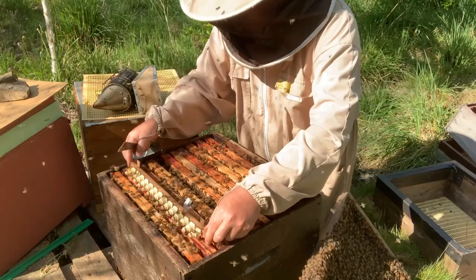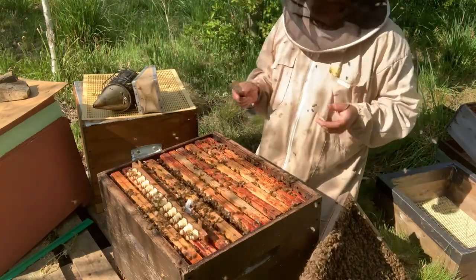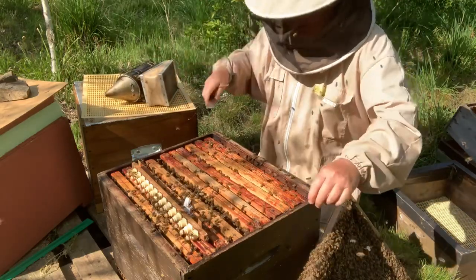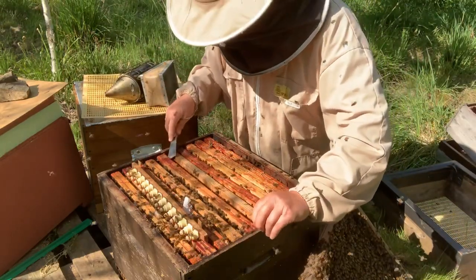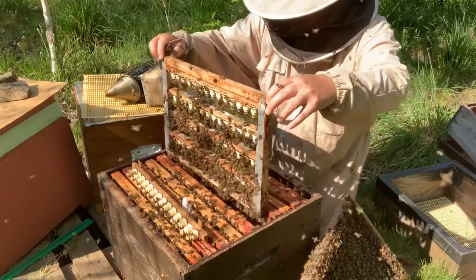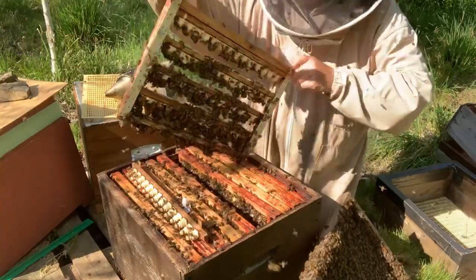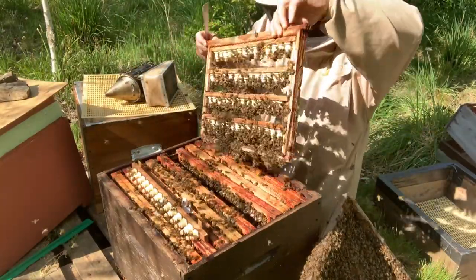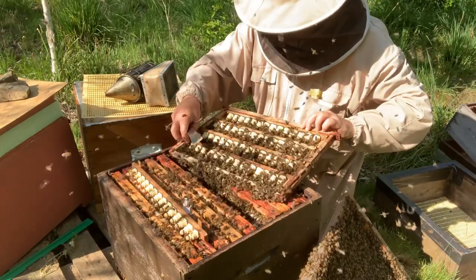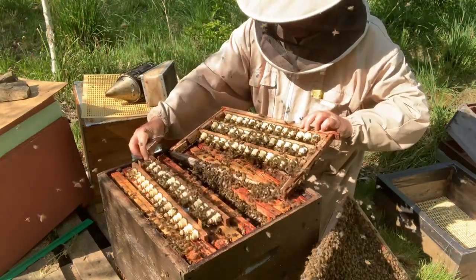I was envisaging I'd done extra because I thought the weather was going to be a factor — it has been that little bit colder the last two days and we've had hardly any bees flying to forage properly. They've been flying in the garden but not foraging, so they're all missing bringing in nectar, which is a crying shame at the moment. Let's see what we got here — there are a few blanks. I'm going to spin this around and take out the frames individually, then lay them on top so it gives me time to sort them out and prepare them for where they're going to go.